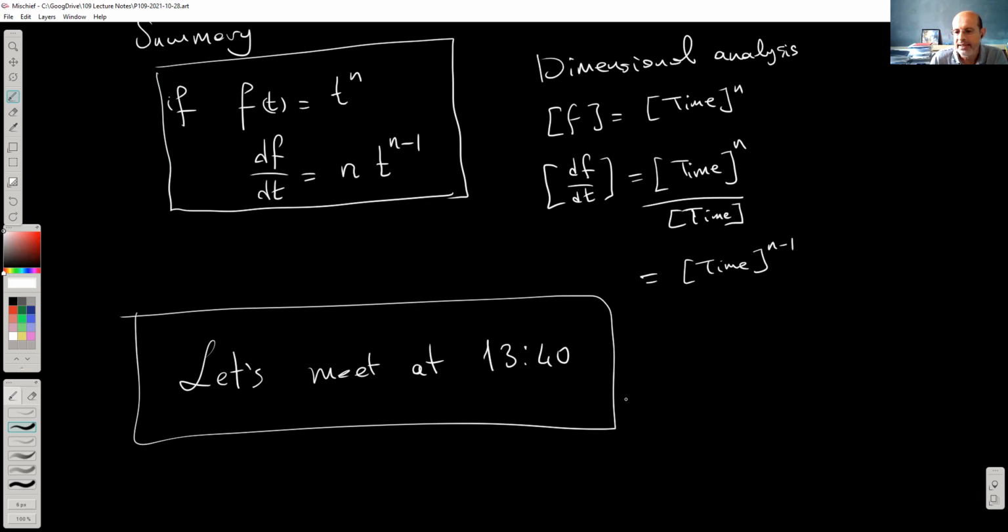All right, but here I'm just basically going to follow this kind of rule. I kind of deduced it, but you didn't have to follow the whole derivation. I'm just going to use this rule in here. So if the function is that power function, then its derivative is this. So as a result, if the position has t to the n dependence, then the velocity would have this much dependence on time. So that's the simple rule that we will be following. Okay.